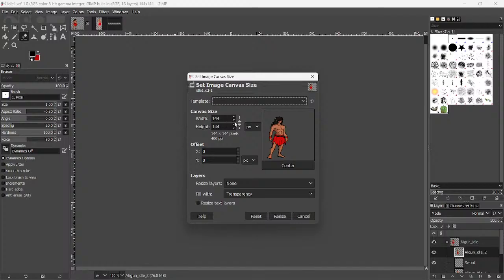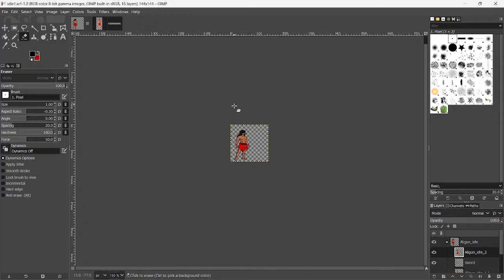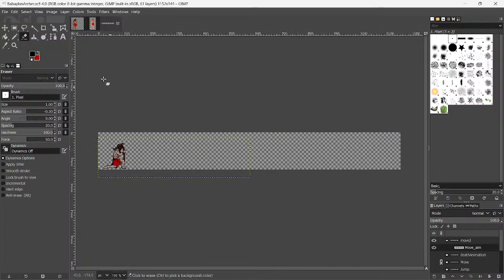Specifically, I started my player character with 144 by 144, but of course you can choose what width and height of your character you would want to play around with. In my case, I started with 144 by 144. So what I want to do now is to create a character sprite sheet. So instead of just having one, let's go here.